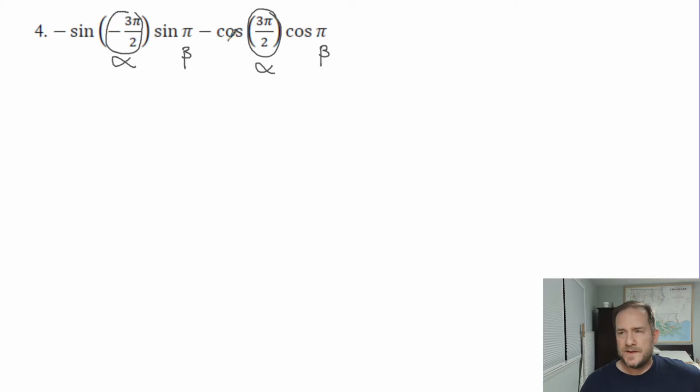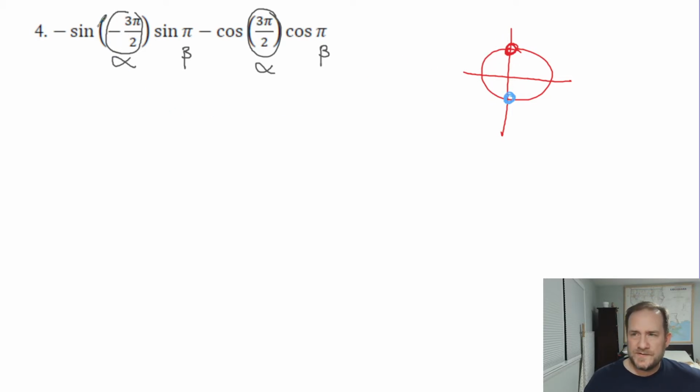So looking at this, the sine of negative 3 pi over 2. You could literally just plot that point. Negative 3 pi over 2 would revolve us clockwise 270 degrees, it would plot us in that position there. The cosine of 3 pi over 2, or positive 3 pi over 2, just where would that be? It would rotate us over to here.